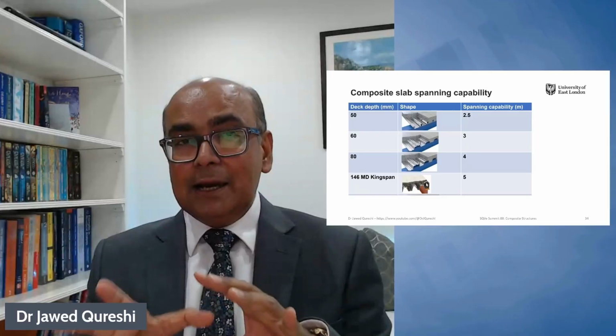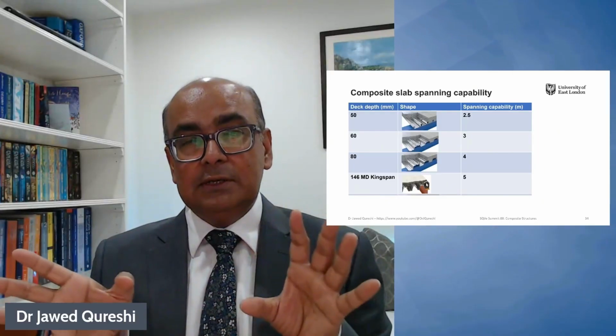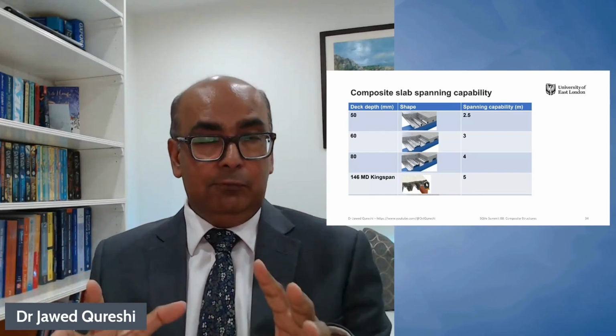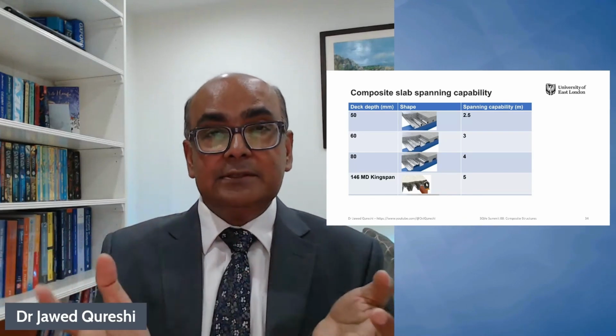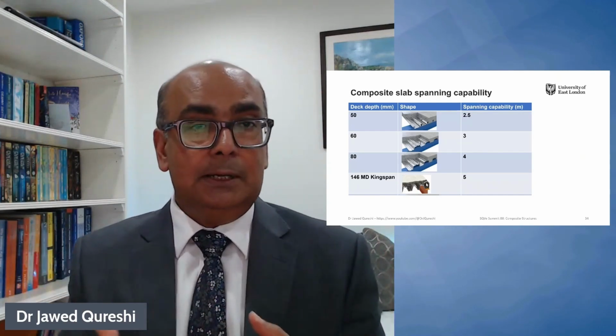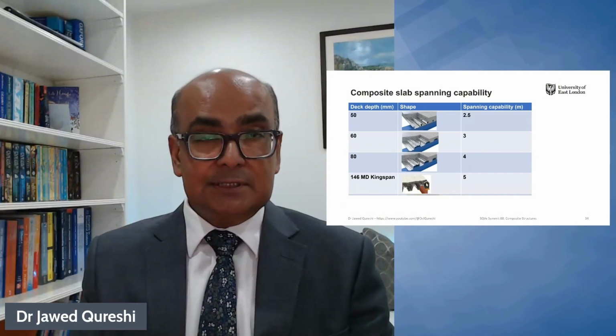Remember that all design codes, American, Canadian, Australian, British, Eurocodes, are all based on testing for sheetings which were from 50 to 80 millimeter deep deckings. So for anything after 80 millimeter, 100 or 120 or 150, we don't have any formula for shear studs. Manufacturers normally will provide that formula, which means that more and more research is required to bring these things into different design codes.